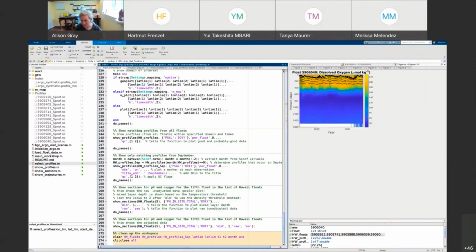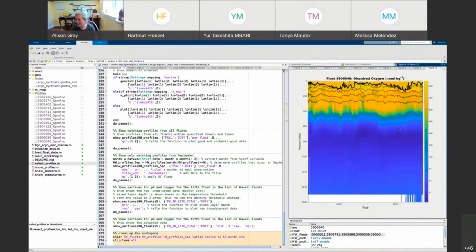And in this case, this is maybe a more typical case where the adjusted data versus the unadjusted data doesn't show these huge changes like we saw with that first example, where we really picked a float to highlight a really egregious example.